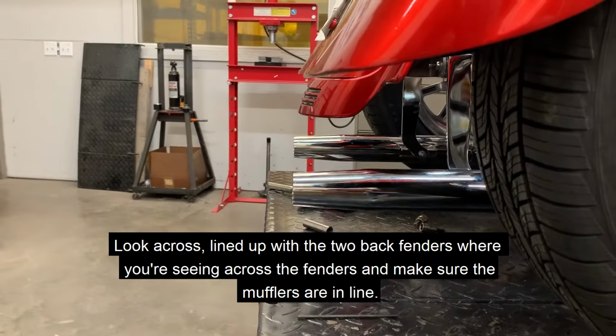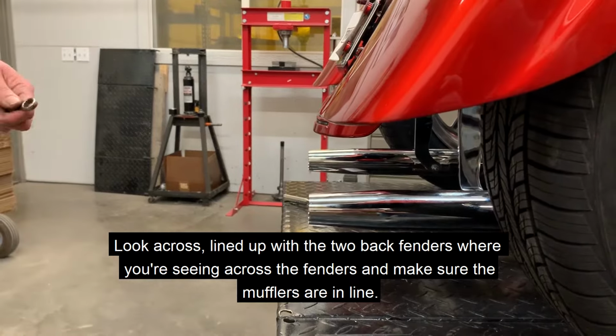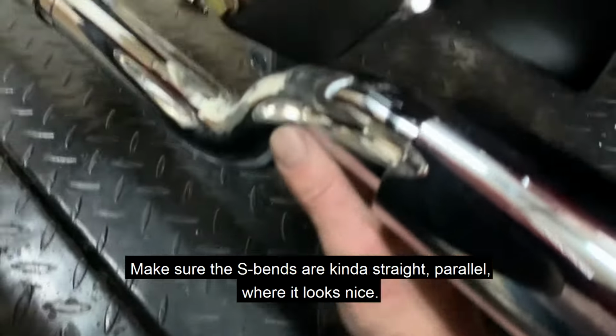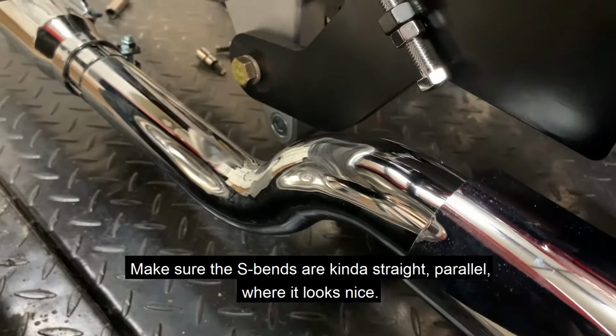As you look across, line up with the two back fenders, where you're seeing across the fenders, and make sure that the mufflers look in line. Make sure that the S-bends are kind of straight, parallel, this way, where it looks nice.